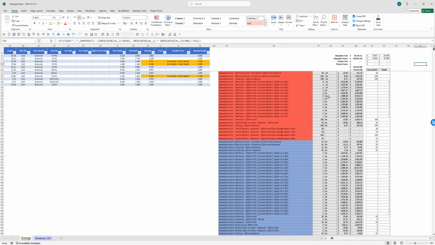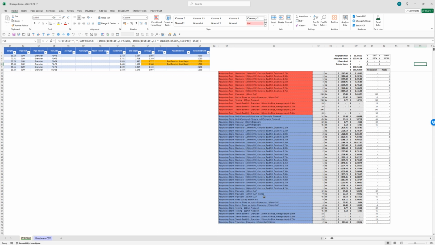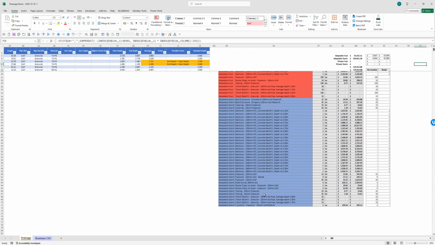But what that also does is over here, we've got all those measures brought in, and we get things like rocker pipes down on here. In the storm, we've got details brought across like Y junctions because we've joined the road gullies onto a run, etc. So we've brought across all of the details. We've got cleaning pipe work, we've got testing pipe work, we've got rocker pipes, what materials they are, etc. What I didn't do is allocate them to roads. Let's have a quick look at that then.